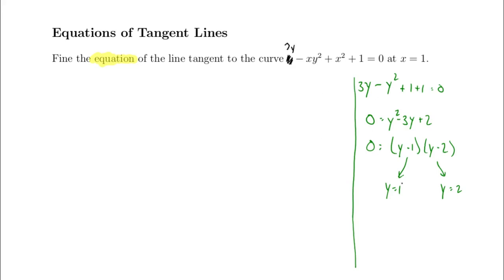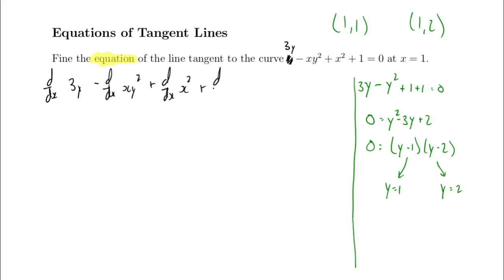All right. So what we can do now is again say we've got 2 points: (1, 1) and (1, 2). Let's go ahead and find our equation for the derivative of this thing by differentiating 3y minus xy squared plus x squared plus 1, which all equals the derivative of 0. A bunch of these are pretty easy, right? But for this one, we'll need a product rule, and here, a little chain rule. You'll notice there's also a chain rule going on inside of this product rule. Whew, that's going to be kind of tricky. All right, let's do it.